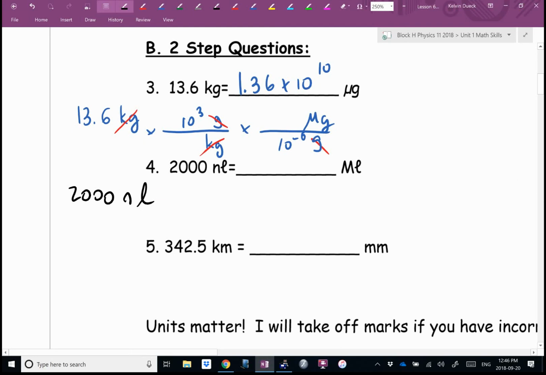All right. We're going to multiply by a conversion factor. The first thing we're going to do is get rid of nano. Where is nano in the original number? On the top? Where's it going to be in the second fraction then? On the bottom. So I'm going to put nanoliters here. Here I'm just going to put plain old liters, except next to the base unit, this is where the metric prefix is going to go. Don't memorize that the metric prefix always goes on the top or always goes on the bottom. It always goes next to the thing that doesn't have a metric prefix. Right there. Nano is 10 to the negative something. 9? Yeah. 9.